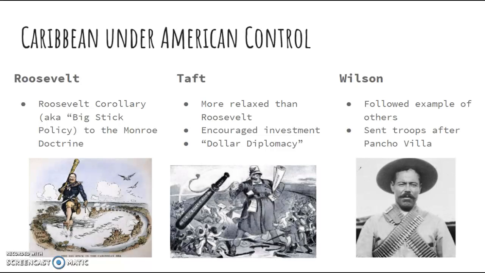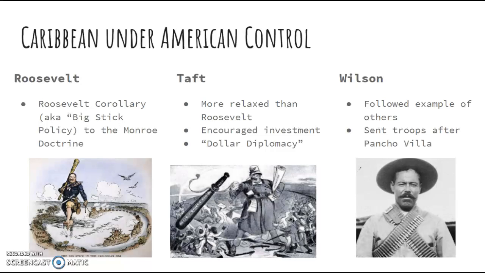However, if a loan by the U.S. government to a Latin American country wasn't repaid on time, Taft wasn't afraid to send in troops to get the money by force. This happened in Nicaragua. During his tenure as president, Wilson, for the most part, followed the pattern of his predecessors by sending in troops to Latin American countries in an effort to protect American businesses.